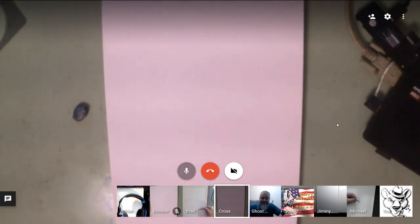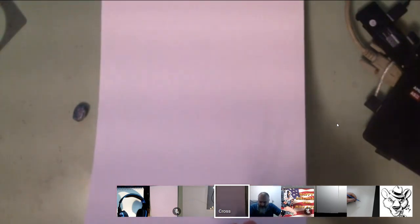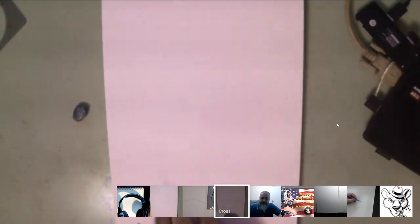Cross Comics. Cross is drawing on a pink piece of paper today because it's time. Thank you very much, Cross. And that's pink, not white. That's pink paper, you colorblind fool. Pink paper. Maybe it's my lighting or something. It probably is.